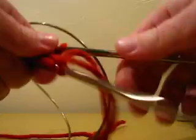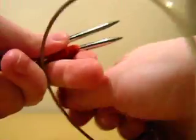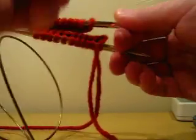Ignore that loop of cable. It will stop bugging you later. Push the stitches onto the needles, or push the needles into the stitches, however you prefer to think about it. That's certainly getting annoying, isn't it? Whatever. Okay.